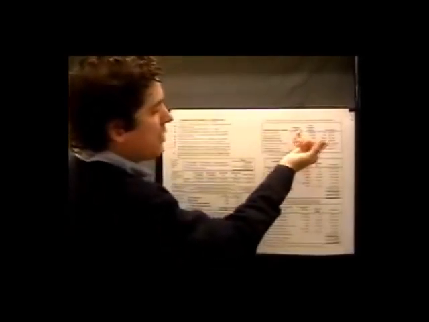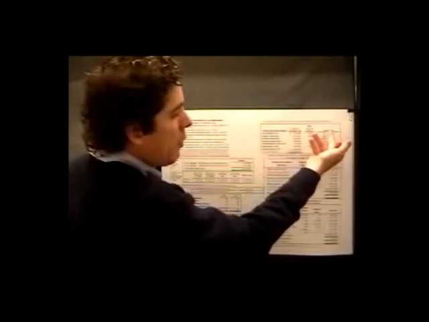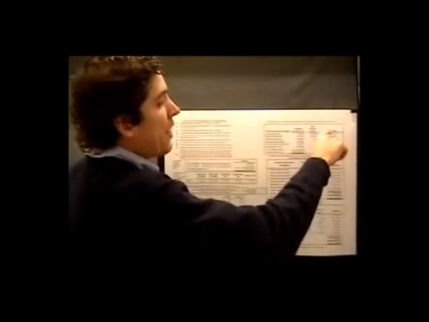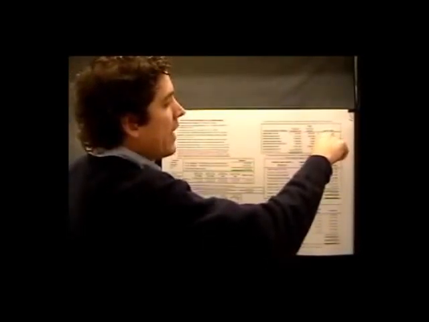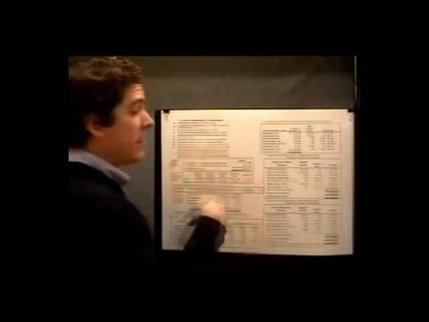So what we're going to do is take the total cost pool amount divided by the expected activity, and we're going to come up with an activity rate. That activity rate is how we're going to allocate overhead. Instead of just using one big rate, which was direct labor hours under the traditional system, we're going to break it down into these different types, these different pools, and then we're coming up with a rate. And now let's come up with a per unit cost under the activity-based costing system.